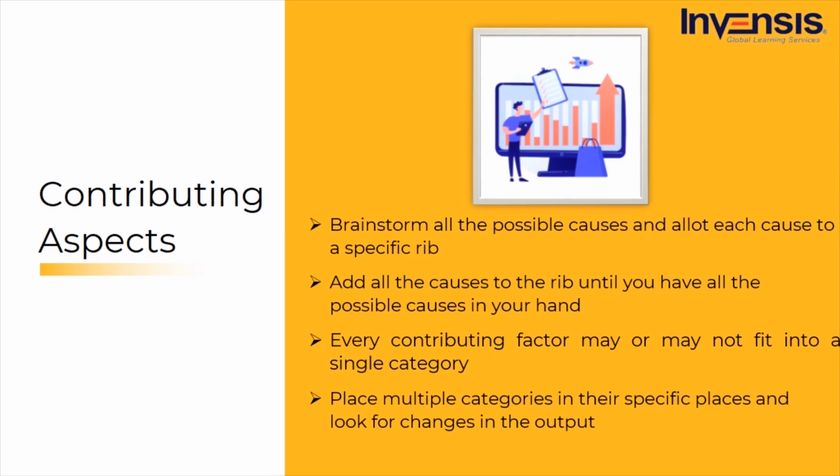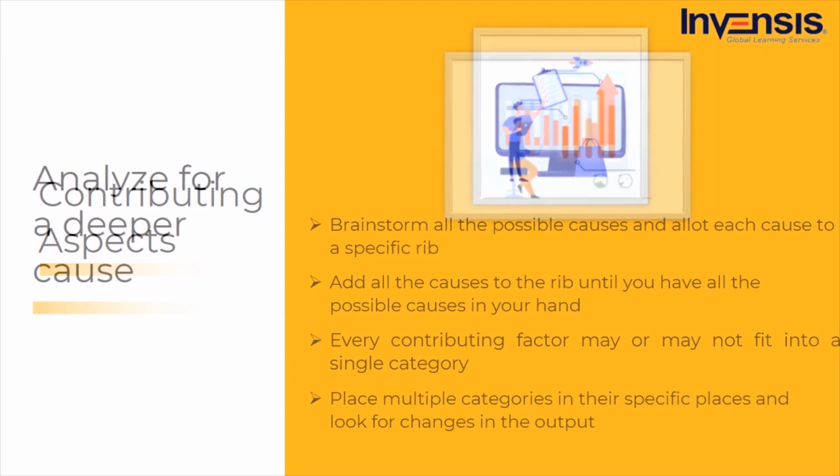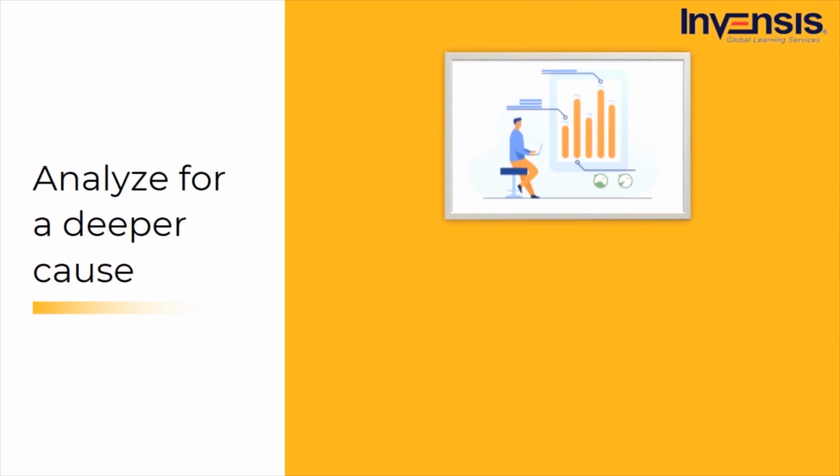It has to be noted here that every contributing factor may or may not fit into a single category. If you come across contributing causes that fit into multiple categories, place them in their specific places and look for changes in the output. Next is to analyze and look for the deeper cause.